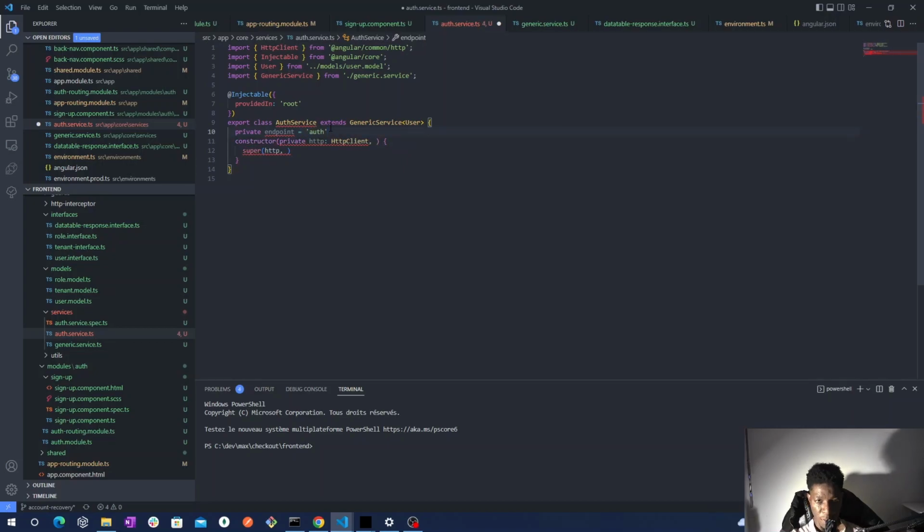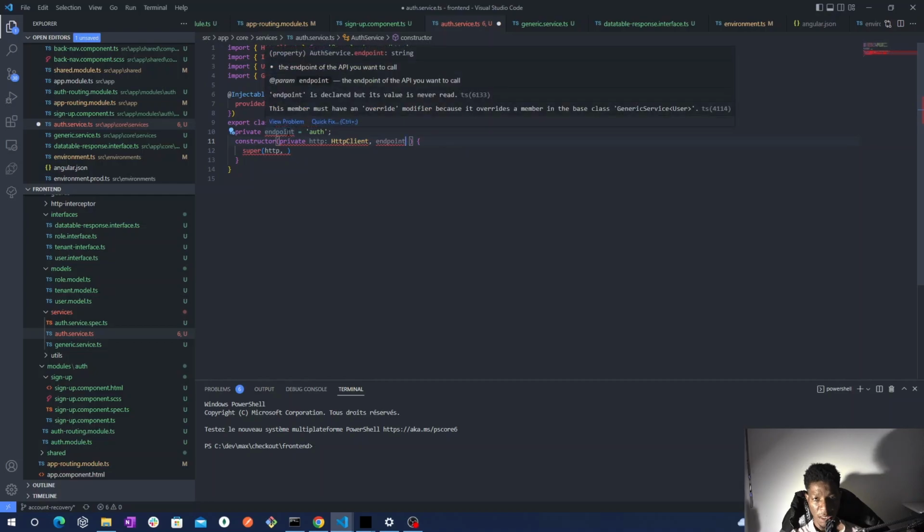So when you are seeing a value, you don't need anymore to specify a type, because type will automatically know that you are using a string. This is a string.